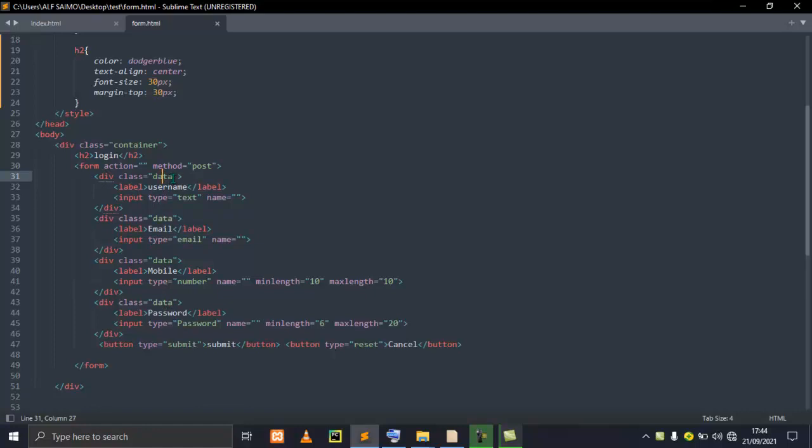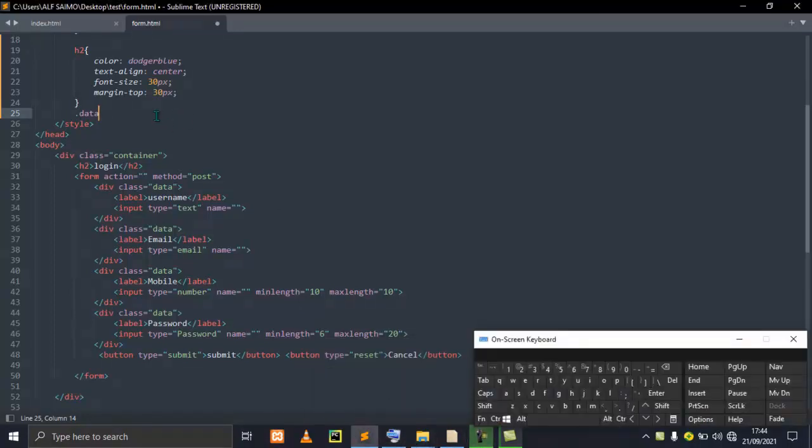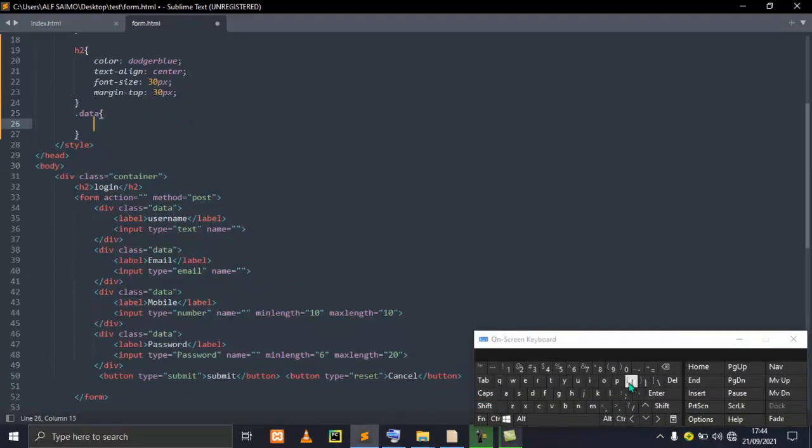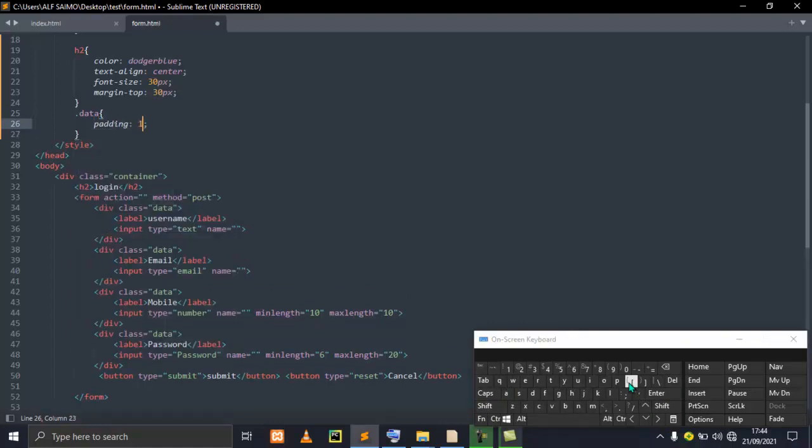So now let us deal with our div class data. Come here, we represent a class with a dot, then the name of the class. So that's our selector. Now in this case we are going to work on the data itself. So let us give it a padding of 15 pixels.